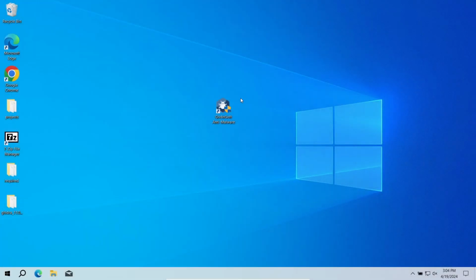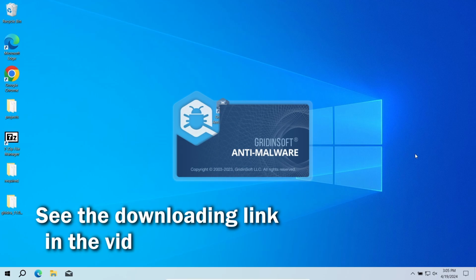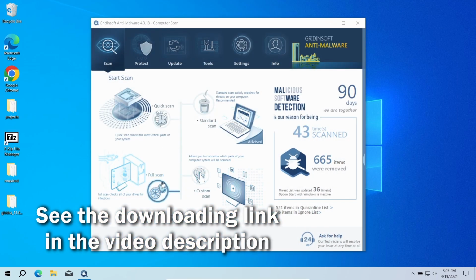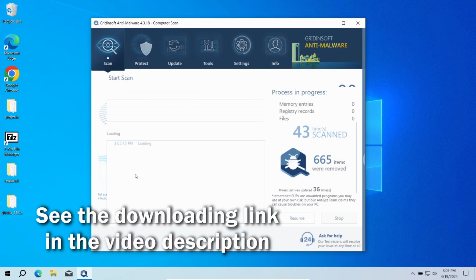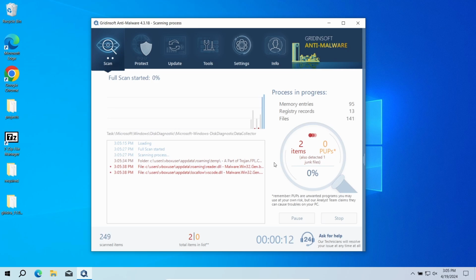To get rid of the HyperFracten extension automatically, an anti-malware scan is needed. For that purpose, I recommend using GridinSoft Anti-Malware. It is a highly efficient malware removal tool that will find and remove even the most modern and sneaky malware, leave alone browser hijackers. Download it by the link in the video description and run a full scan, so the entirety of your system will be checked for malware. The process will take 10 to 15 minutes.